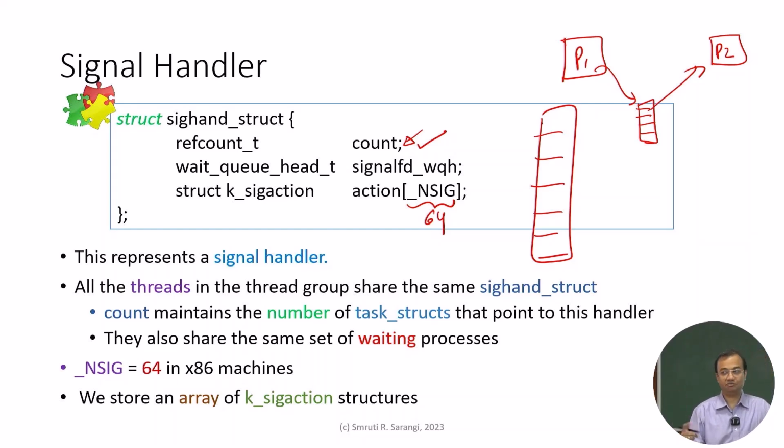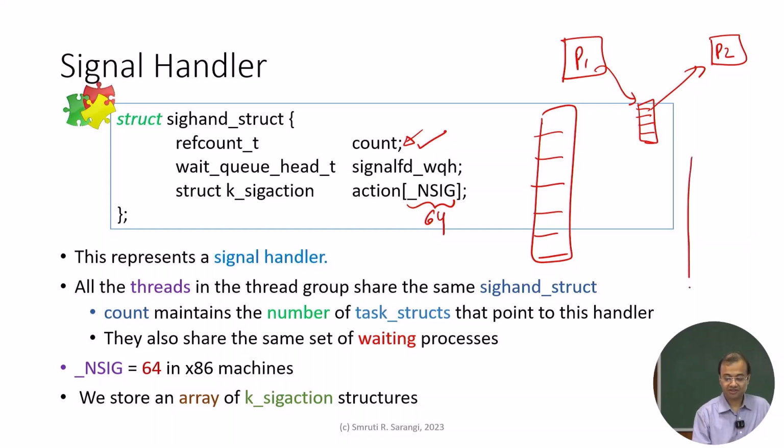This is your signal handling table, which means that you index this with the ID of the signal. And what you get is a sig action, which, as we shall see, wraps the pointer to the handler. All right. So this is similar in principle to your interrupt handling table, exception handling table, system call table, right? All of these things are using exactly the same architecture, which means if you understand the basic concept, you will be able to use it everywhere.